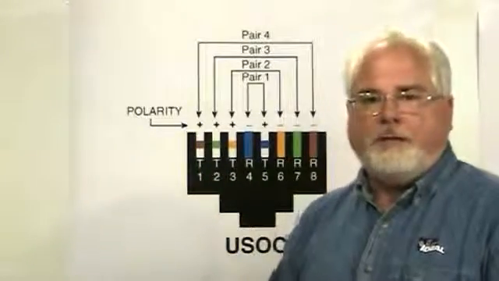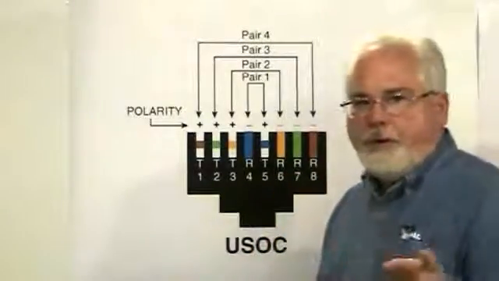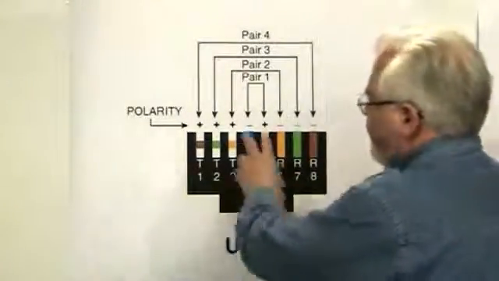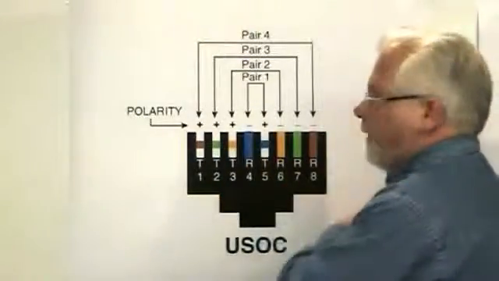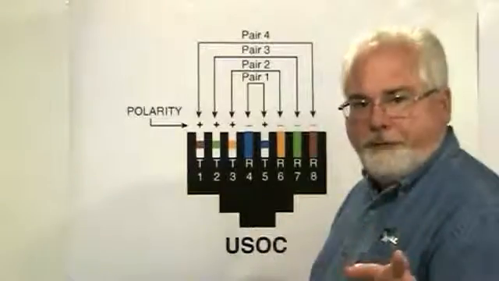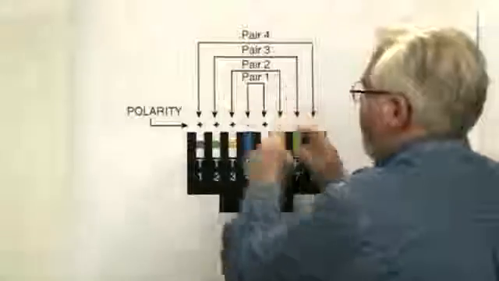which means 8 conductors. So if I looked at this and I saw those 8 pins in the jack, I would always know that line 1 resided on pins 4 and 5, or the middle 2 pins in the jack. And of course, our category colors, that's the blue pair. Now, line 2 in a phone circuit is the next 2. So pins 3 and 6 make up line 2.